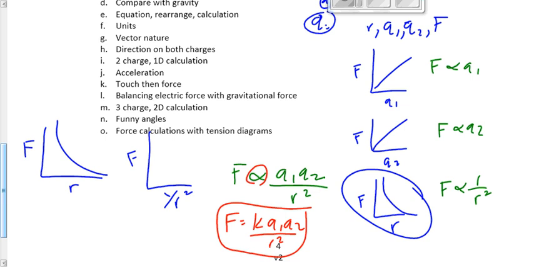Then it becomes a straight line, and then I could use my whole y equals mx plus b thing in order to do my thing, right? I'd be surprised if you have to do something like that. You certainly won't have to replot it on a multiple choice exam. Does that make sense where that comes from? Look, if we know the relationship is F is equal to something over R squared, then let's plot F versus something over R squared. And then that's going to give us a straight line. Take a look here. Y equals mx plus b. F is equal to the slope times 1 over R squared. That's looking a lot like F is equal to KQ1Q2 over R squared, right?